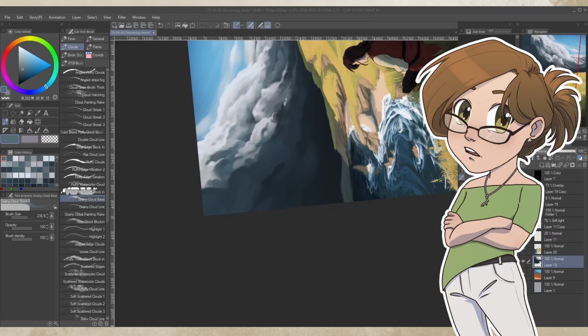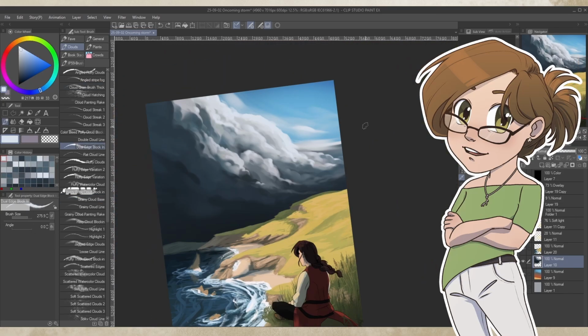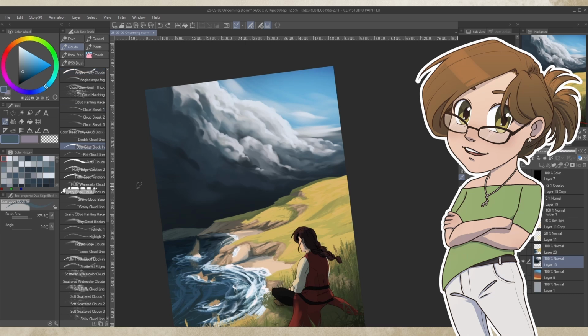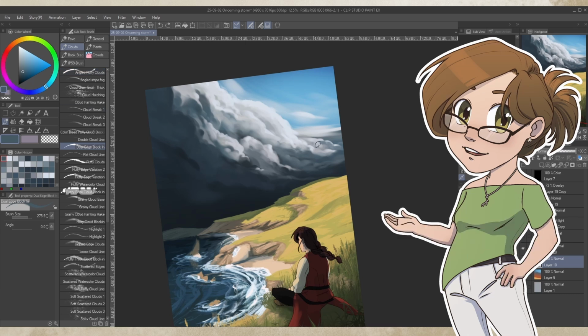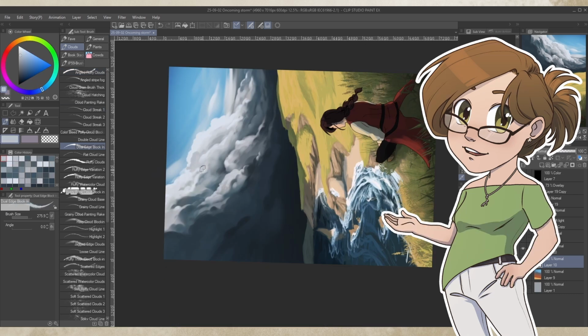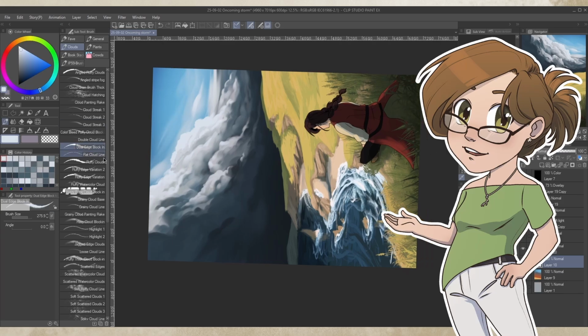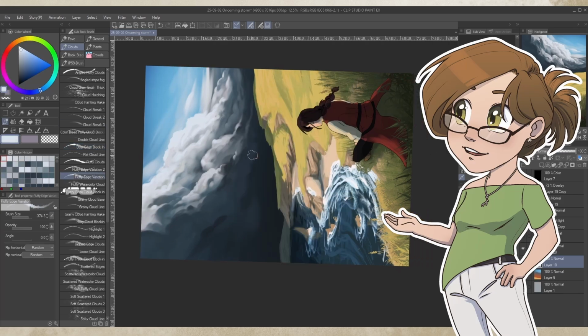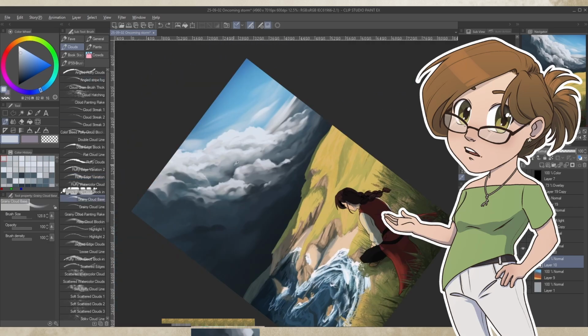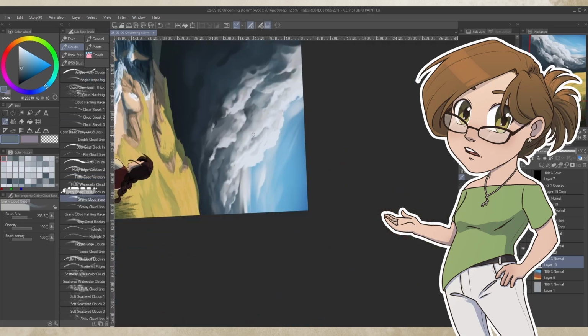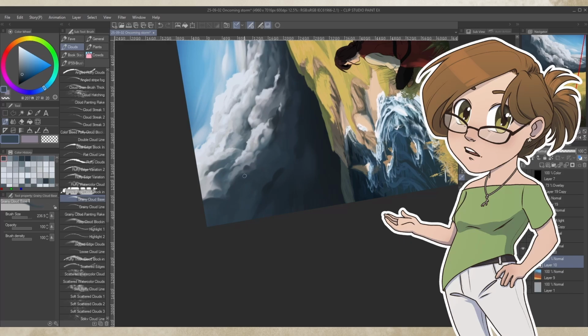I chose a brush that has a sharp edge on one side and a softer edge on the other. By spinning the canvas around like a madwoman, I could take advantage of either without editing the brush at all. That is another thing, rotate your canvas. It makes strokes so much easier in certain directions, as you will be using your elbow and shoulder more effectively, especially on a larger screen tablet. But even with smaller tablets, you can use your elbow a bit more and thus relieve your wrist a bit.